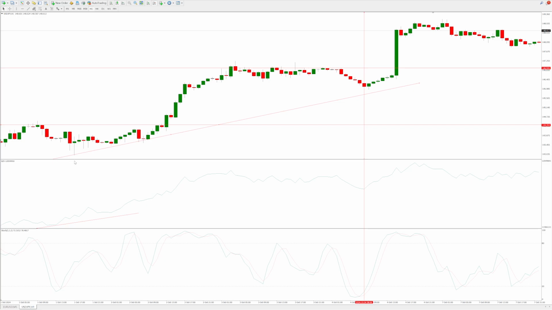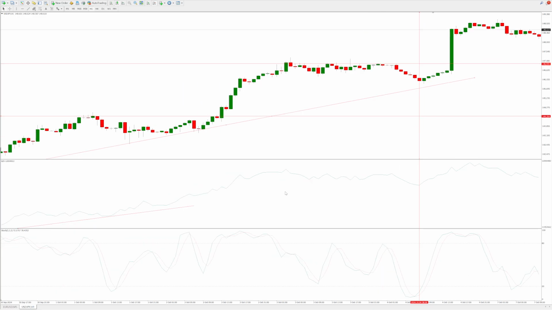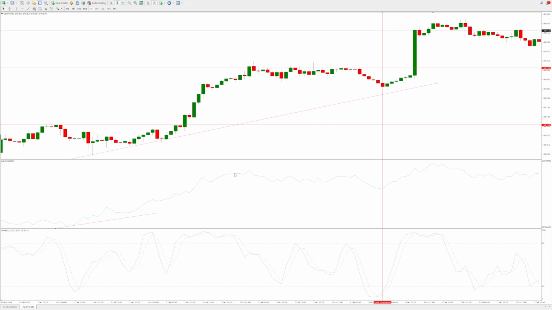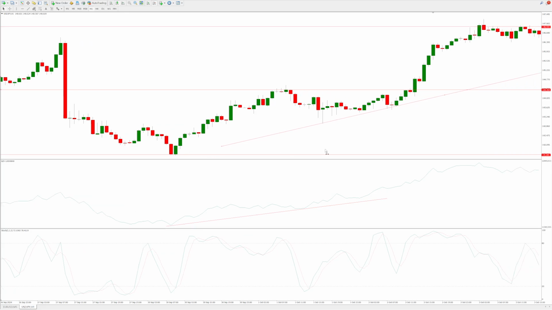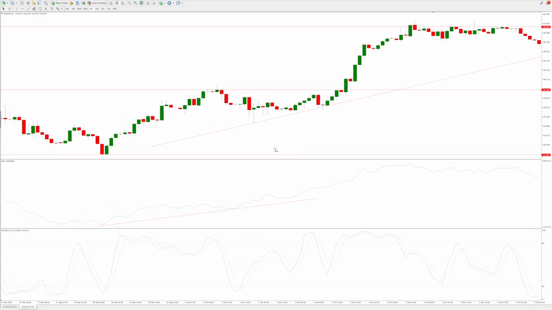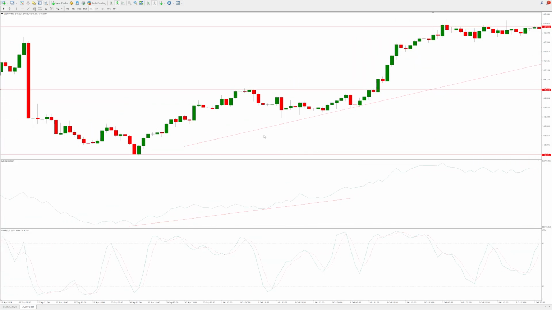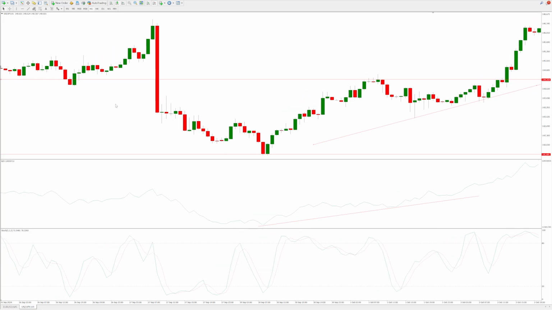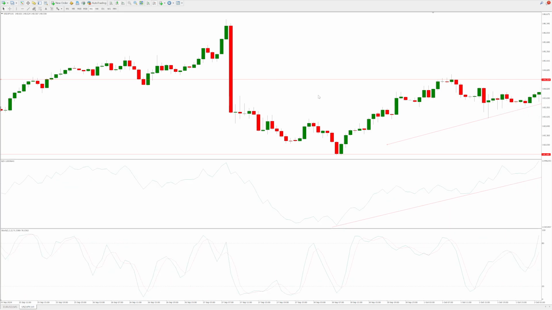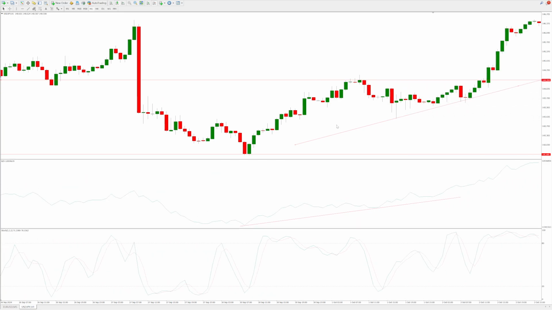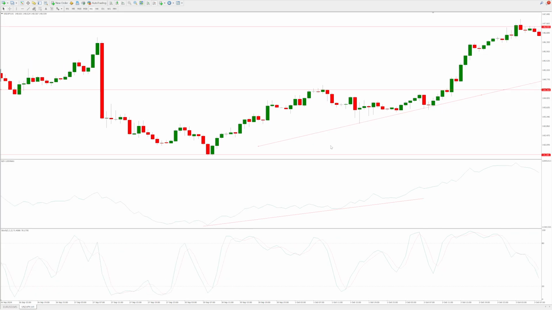Okay, well, hopefully you've understood the accumulation distribution indicator. I'm not going to get into specifics of how it's calculated. I just feel like, in my opinion, it's not necessary to know that much detail if you're just going to use it to determine the trend direction. You can go into more detail if you want. I do have an article which covers it in depth, but hopefully this visual explanation has given you some ideas of how you can implement it into your trading strategy.